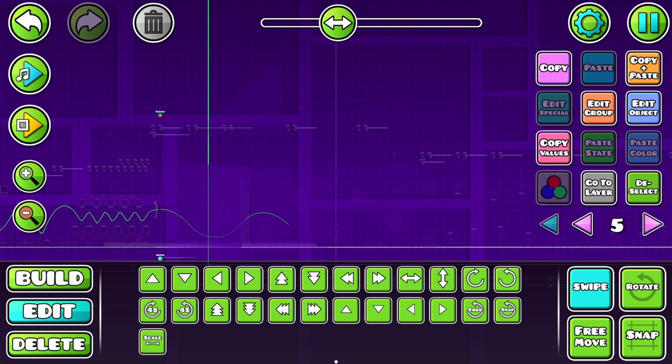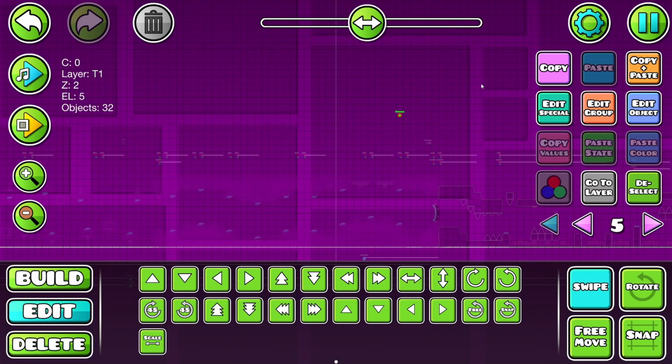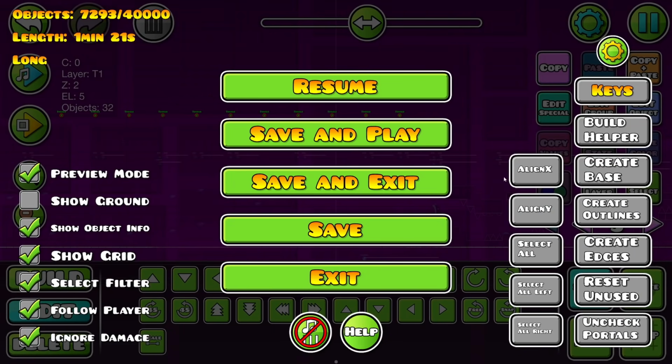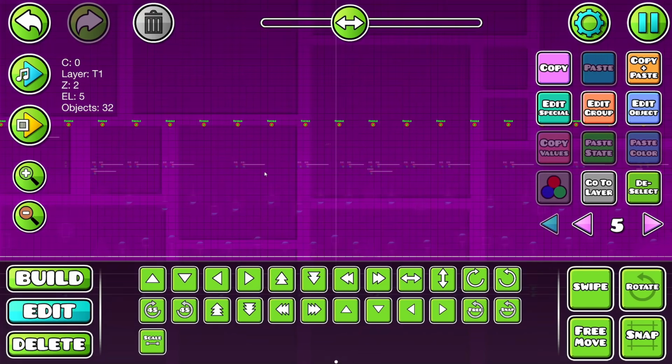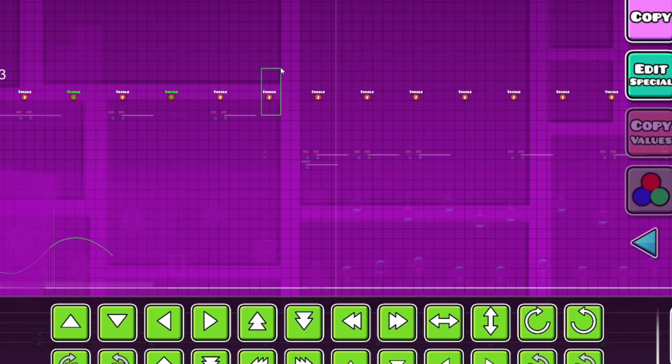So we get to copy pasting the left side. So there are 32 total triggers from this side. Wow, I actually did it perfectly. Okay, 32 total. Then we align on the X and that makes 1 every beat. Every second trigger needs to be an activate.